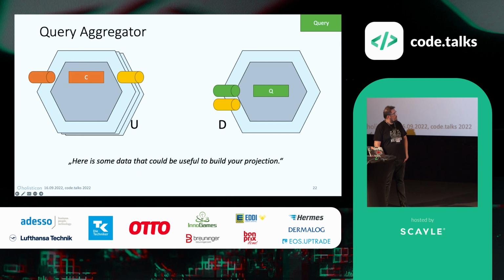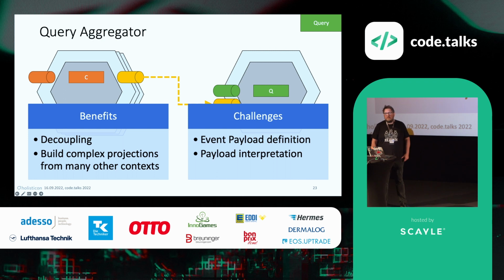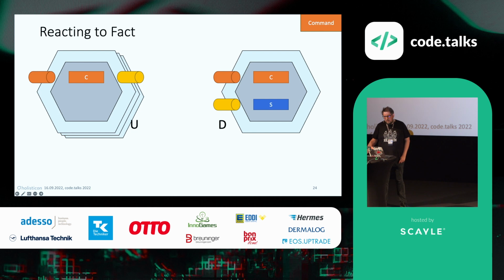Next thing, this is what you typically address when you talk about event-driven architectures. You have a state change in the upstream model. I propagate an event, and I use this event to update my own query model. This is also a perfect pattern to collect data from different contexts. If I build a reporting system or interested in more than just one origin of information, it's completely decoupled. And the problem here as well, these events are your API, and if you deal with many systems, what do you put in this event? Probably a good approach is to have some basic information in this notification from the previous slide, and then allow people to ask for more data.